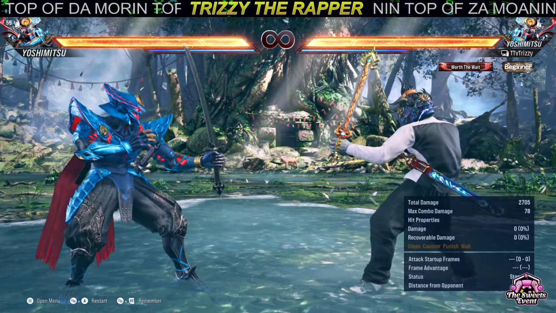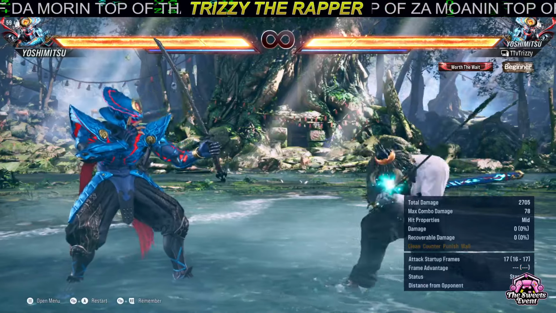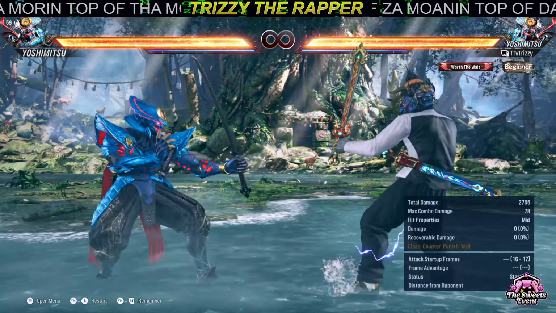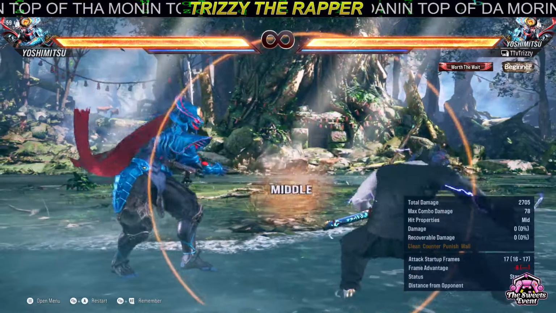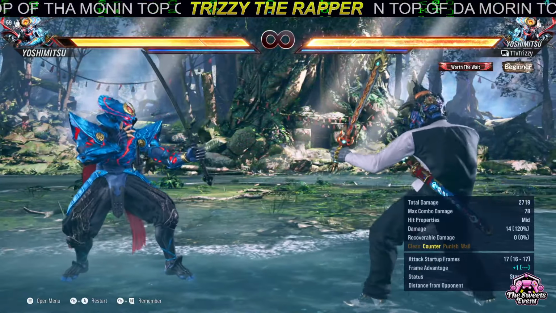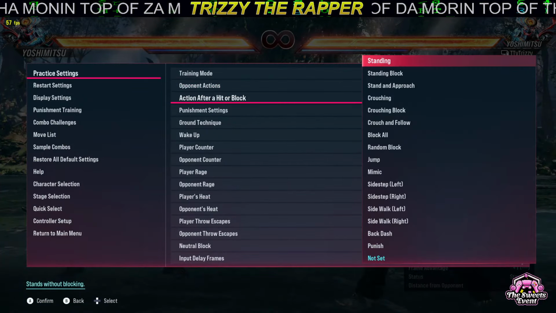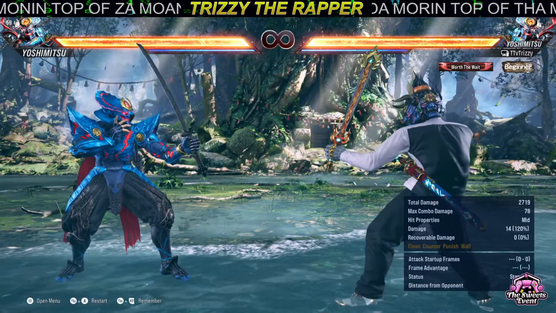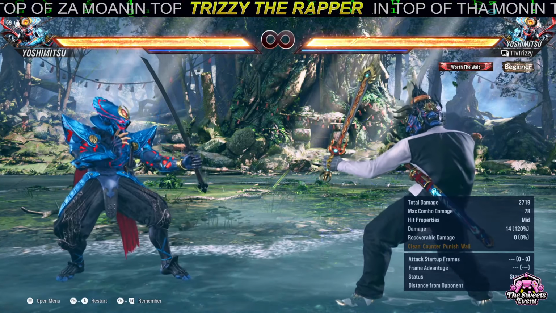Another extremely good move is down two. This move was buffed. The hitbox for this move has become twice as good as it was in Tekken 7. It is twice as good. This is an extremely good move. If you do not use this move, you are trolling, honestly. But, hey, to each Yoshi their own, right? You don't have to use this move.